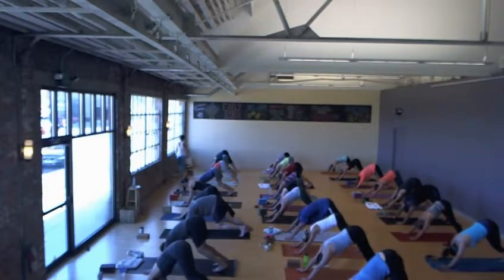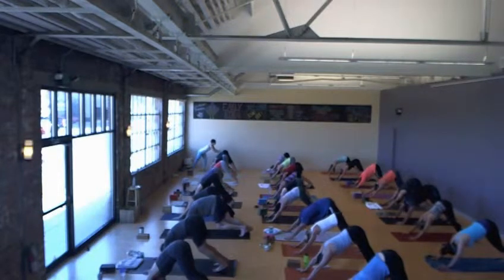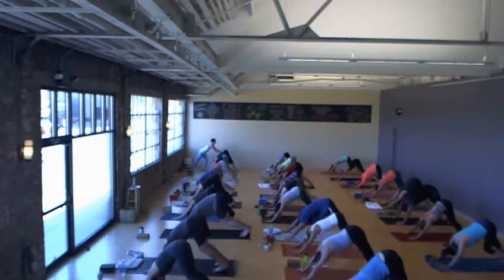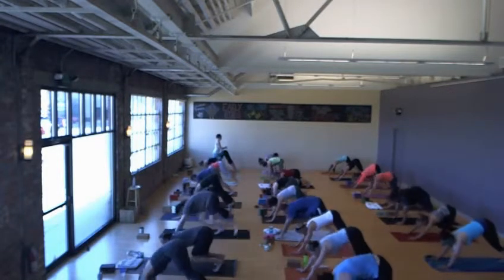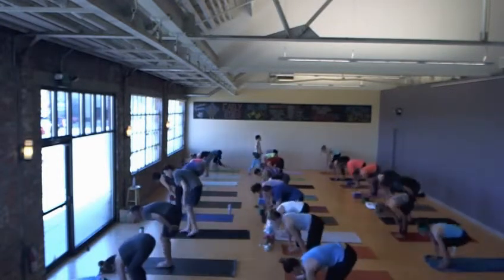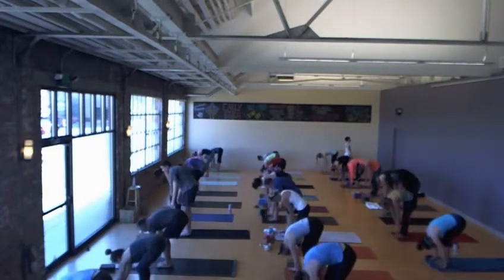Restart the breath. Long inhale. Long exhale. Send your hips way back. Take one more breath in, and empty all the way out. And step or jump to the head of your mat. Halfway lift. Hold down. Rise all the way up to standing.